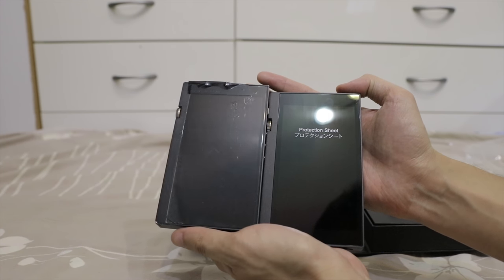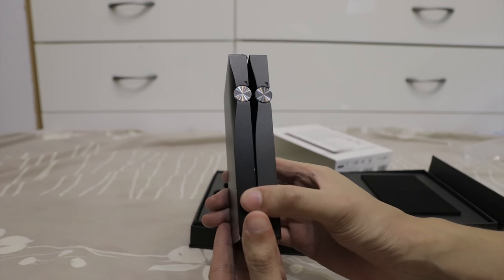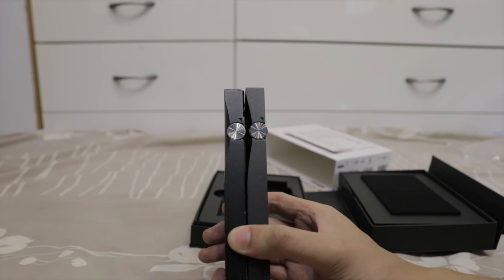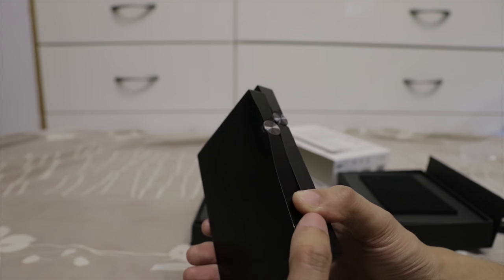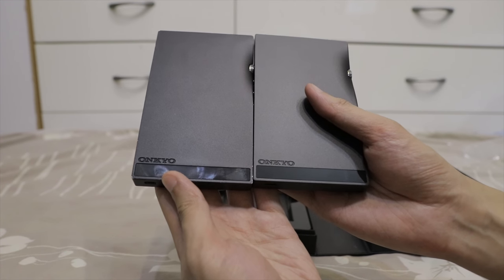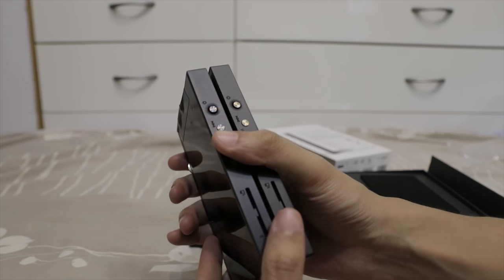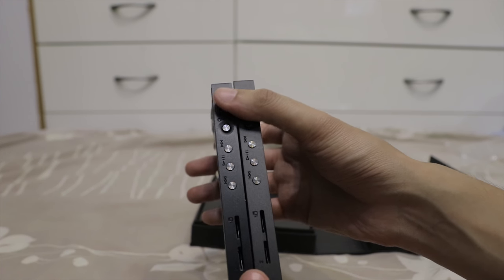The front looks the same to me. The left sides look a little different to me at first. I thought the coverage is more dramatic on the new player, but nope, they're actually the same. The bottom reads Twin DAC, by the way, sorry for covering it up with my thumb. The back looks the same, we have the Onkyo logo on the bottom left and a weird black bar at the bottom. However, I do think the texture is different. The new one feels a tad bit rougher than the old one. The old one almost feels like a completely smooth surface. It's super minor, but I like the difference.